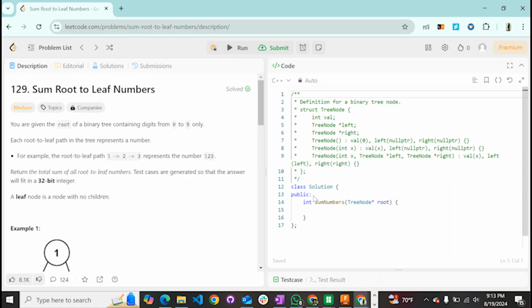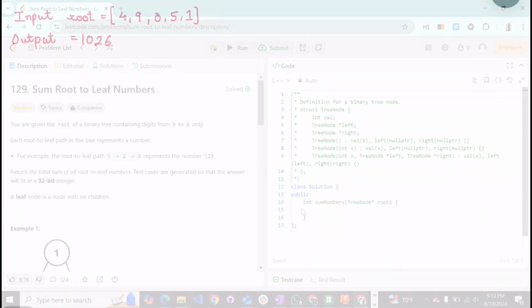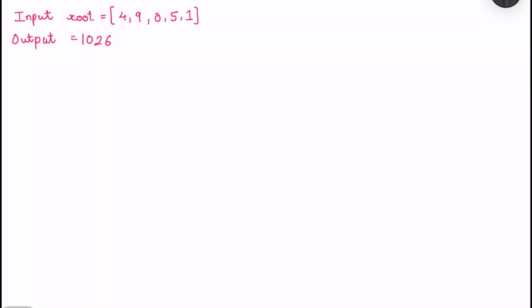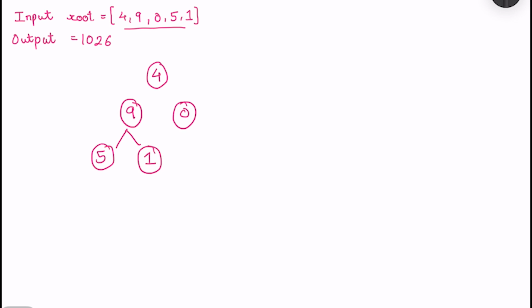Before starting the coding, let's first understand how we are going to approach this problem. Let's check with the example given in the problem. The input will be given as a binary tree. Let me draw it first. It is 4 9 0 5 1, and the expected output is 1026.